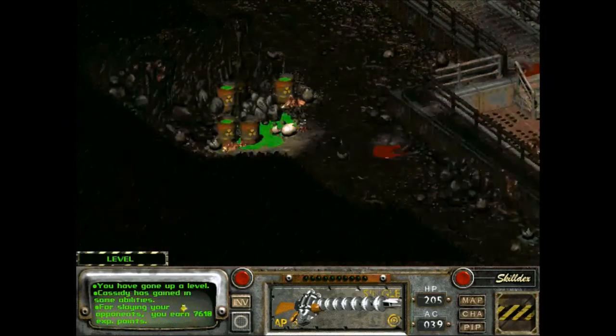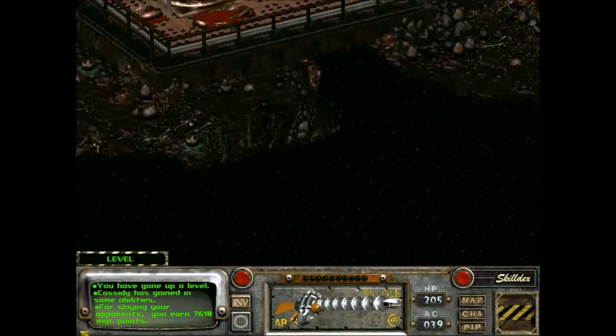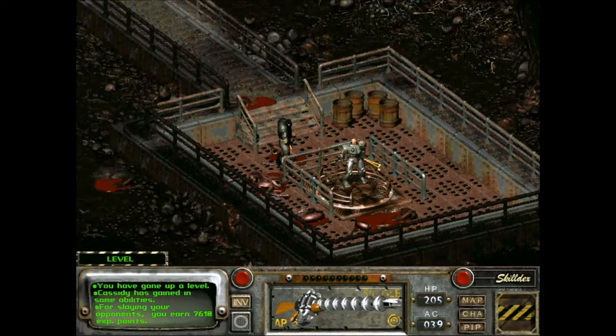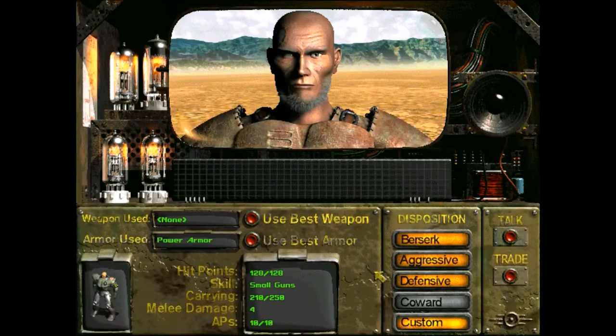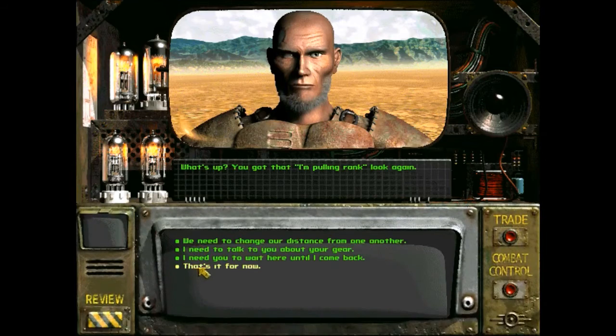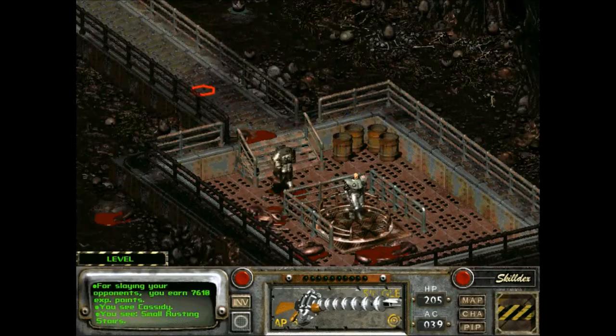Well, I think that's all of them. They're aliens. All the aliens are dead. I think. Yep. Cassidy has leveled up. Let's look at Cassidy's new awesomeness. He's got 128 hit points now. He automatically healed, apparently. Good for him. And he's got 10 action points. That's great. You earn 7,610 experience points. Way to go.